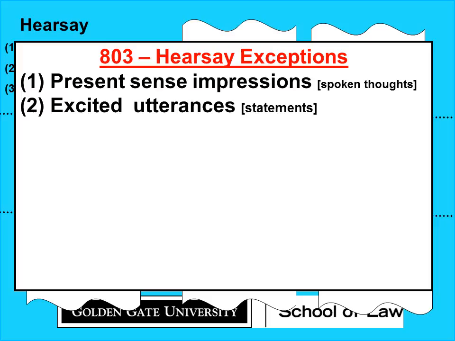Oftentimes the people that call in, the people that report, the people that essentially offer the first words about a situation don't become witnesses. Their quotes may be used. We may take things they've said out of court in statements and even statements that are offered for their truth, but sometimes they don't end up as witnesses. So they may be offering what the rulemakers call present sense impressions, almost spoken thoughts, contemporaneous thoughts describing what people see. That's what a present sense impression under 803(1) is.